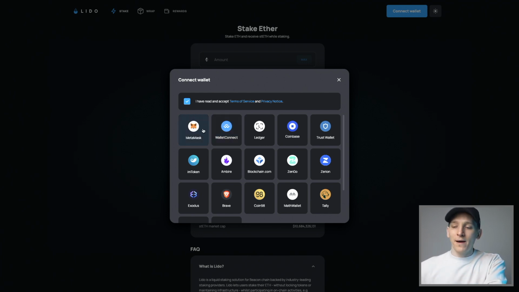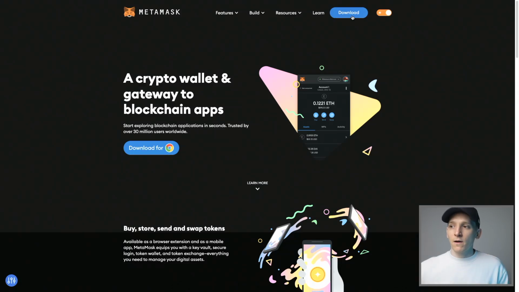Now, we can go to metamask.io. Ledger is great as well. Coinbase wallet, Trust wallet, if you have those, as you can see, you can link them up as well. But we'll go over to MetaMask, press download, and then we can get a MetaMask wallet. I'm not going to show you the setup for MetaMask in this video. I've got a separate video, which I'll link in the description. But you can use MetaMask. Very simple to set up. It takes 5 minutes. You can see that video.